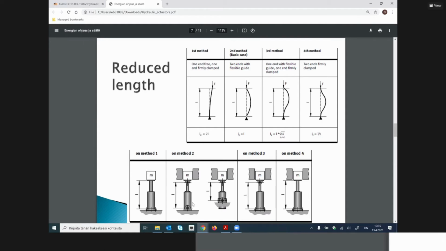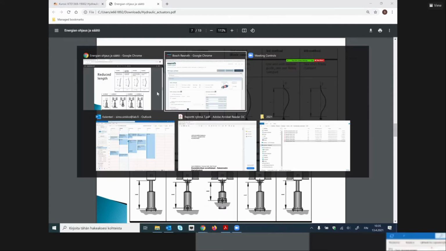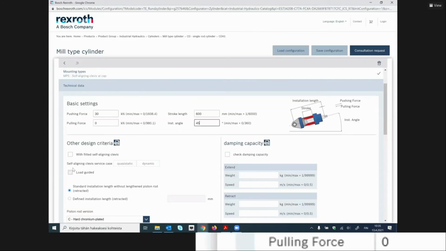But since I already selected for the cylinder that there is this joint, and it is not possible to build the system without this support, I'm not able to uncheck this load guided at all.